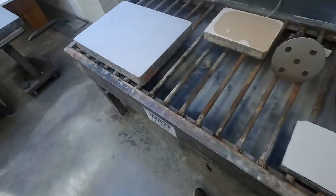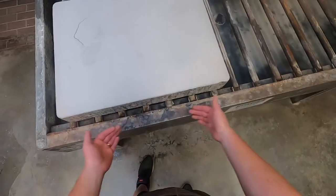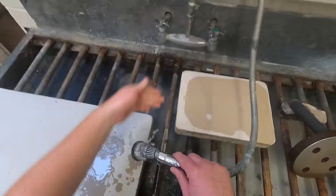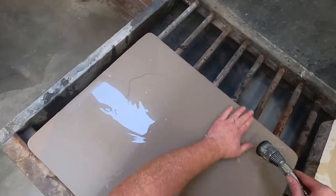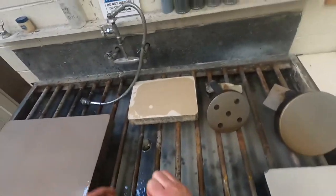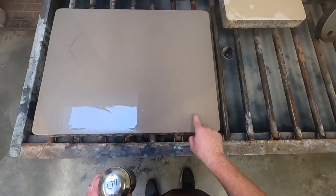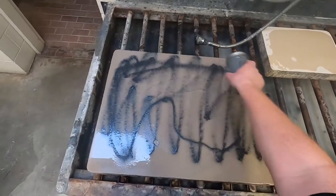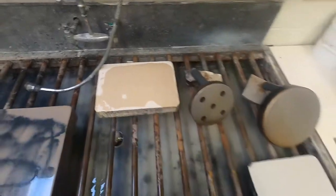I've moved this stone over with a little bit of a gap to allow water to run off — if the stone were all the way to the edge, runoff would come onto the floor. I'll turn on the water — the faucet is a little wonky so be careful. I want to get the surface wet. You can now see the definition of the gray and the red stone coming out — it's pretty unique. I'll sprinkle the carborundum on — you don't want too much or too little.